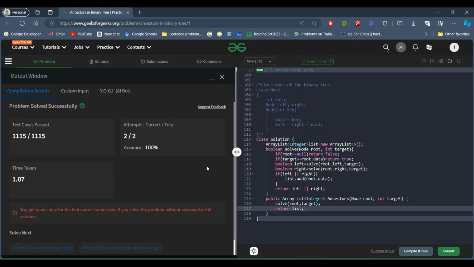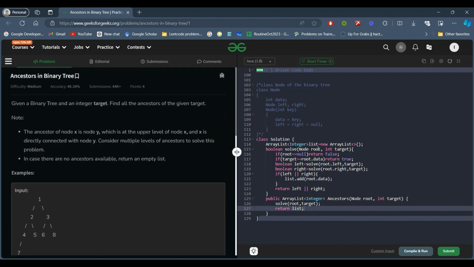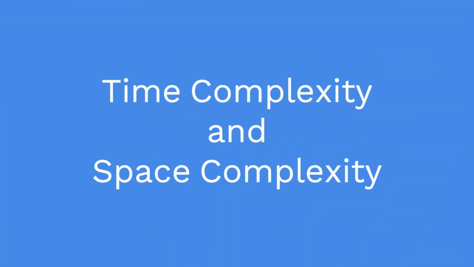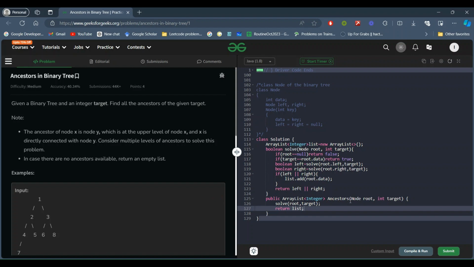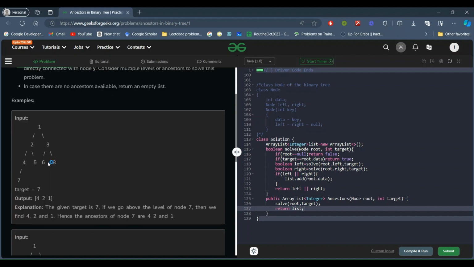So it got accepted. I have already solved this, but to show the solution, I have resolved it, and I shared my intuition behind the problem. So this was the solution and intuition behind this problem. If we discuss the time complexity, we are traversing each and every node, and in the worst case we have to traverse all nodes, because let's suppose our target value is at the rightmost position, then we have to traverse all the nodes. So our time complexity will be O of n.